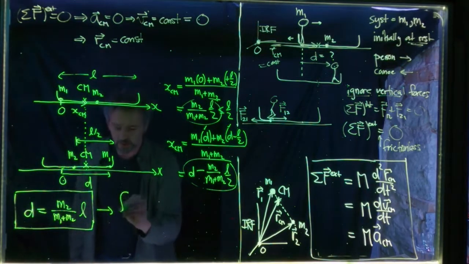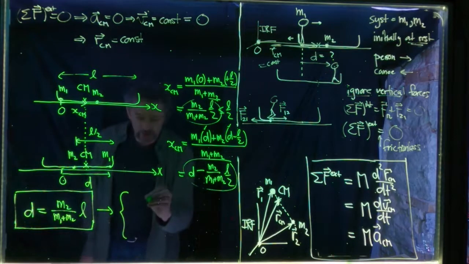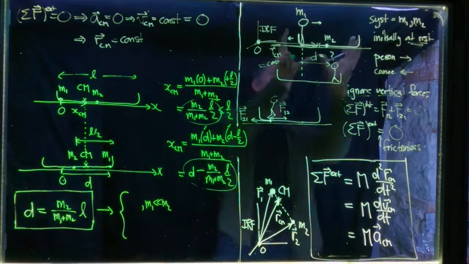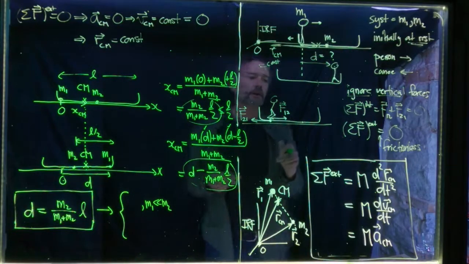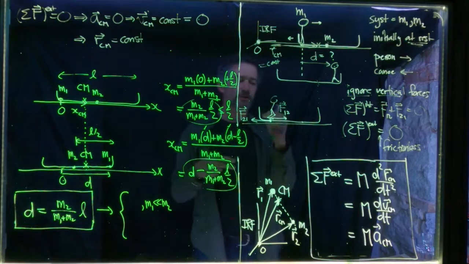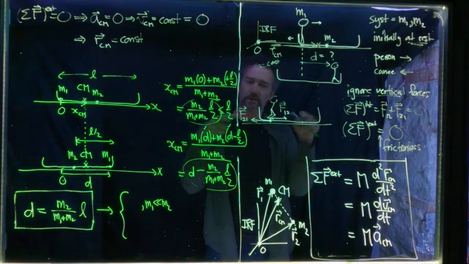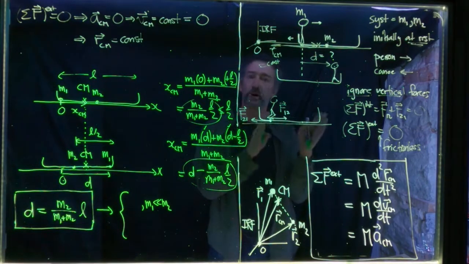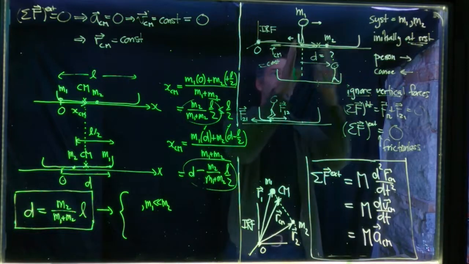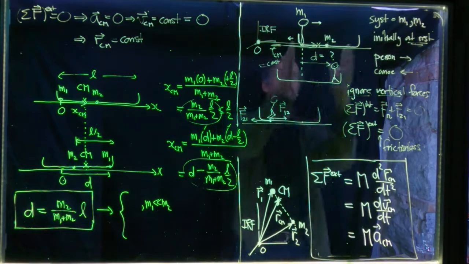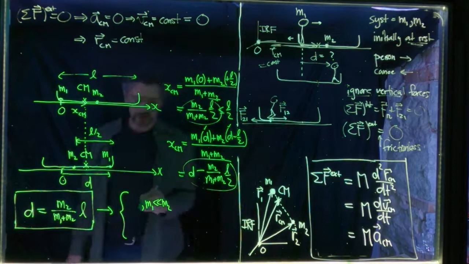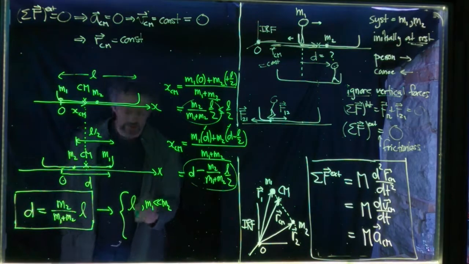Okay, so we consider, say, two special cases. So let's first take the case that the mass of the person is much less than the mass of the canoe. So we've got a super heavy canoe here and a super light person. When that person is exerting forces on the canoe, the canoe is exerting forces on that person. The forces are equal and opposite. But because the canoe is so much more massive than the person, under the same forces, the canoe will barely accelerate. So the canoe will barely shift to the left and the person will just easily move over to the right. And so that means that the canoe barely moves, and so the person should have moved a distance equal to L. In the limit that m1 is much less than m2, this should be L. Let's see if that's right.